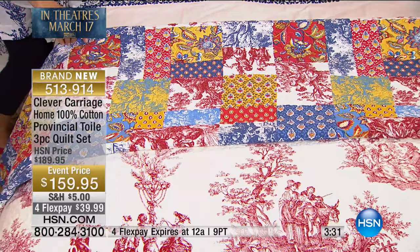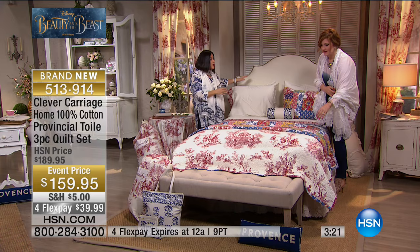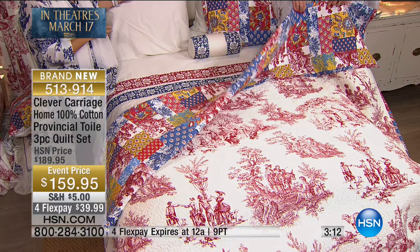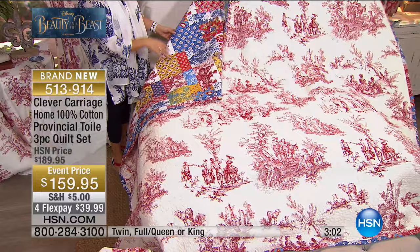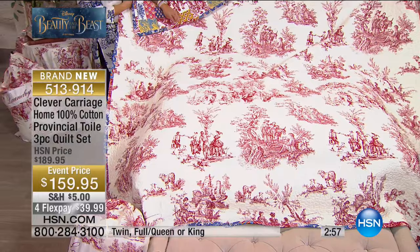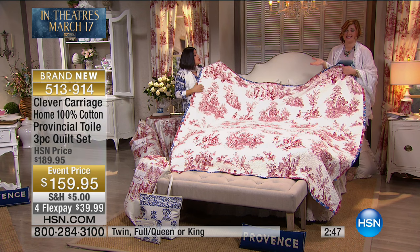I take my Euro shams and put them on top of a round table — I mix things around. We're giving you the elements to get creative: use a quilt if a couch is looking tired, put this quilt on it and change your couch in two minutes. When you see the movie on March 17th, we invite you to be our guest today and also see Disney's Beauty and the Beast in theaters on March 17th. We're so excited about it.